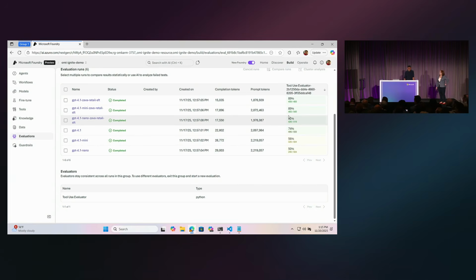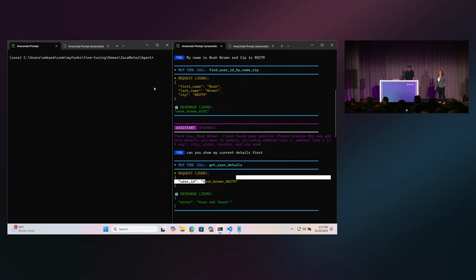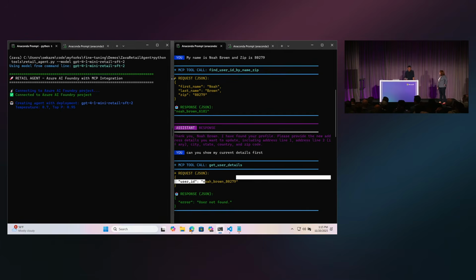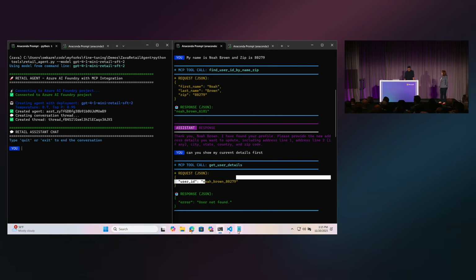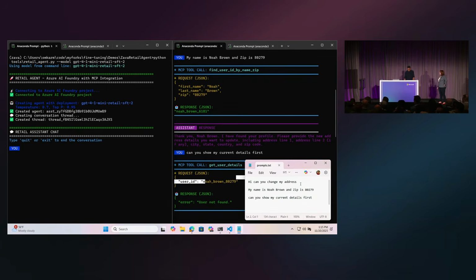But then the real truth is whether it works on the agent itself or not. So let's fire back up the agent that we were working with and see how it compares side by side. So this time I'm opening up the same agent, but now with the fine-tuned model. And let's go over the same queries.